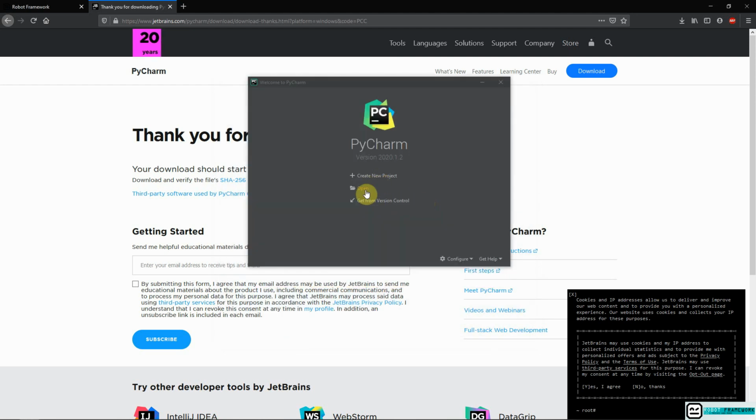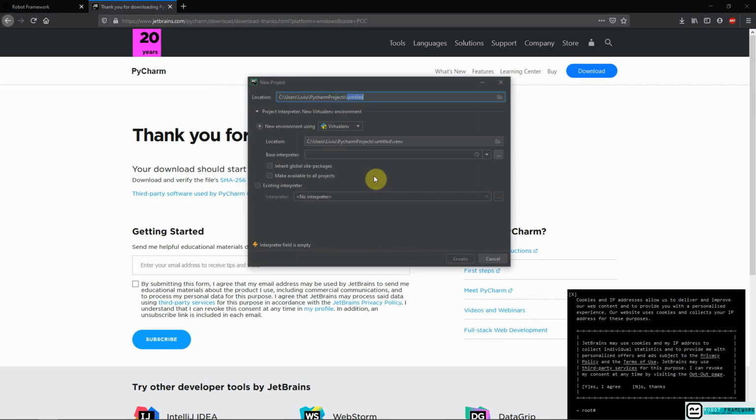To begin with, I can create a new project or I can open an existing one. As I don't currently have any projects, I will choose Create. I will choose a location for my project. I will say here Test Project. And in the interpreter zone, I usually don't choose a virtual environment. This will create a Python virtual environment that is only available for the project you are working on.